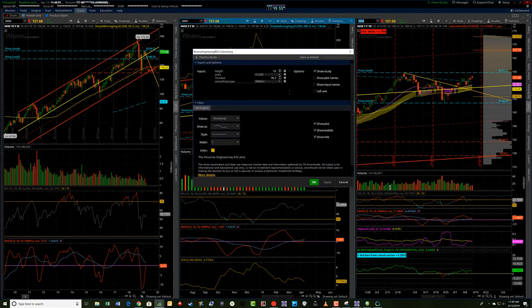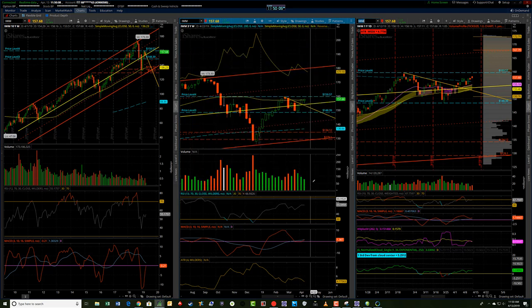What you can do is you can program an RSI number in — for example, 70, which is the beginning of the overbought range — and what it does is it tries to project where price is going to be if the RSI did get up to 70 using the volatility around this area. This is indicating that 177.15 would be about where the IWM gets to based on current price action if the RSI on the weekly did reach up to 70. That's the top of the channel, and it wouldn't surprise me if we ended up getting up in that area over the next several weeks if we continue the bullish price action.